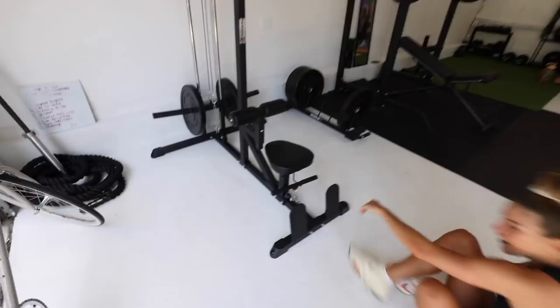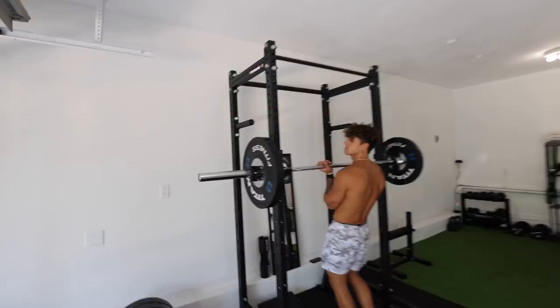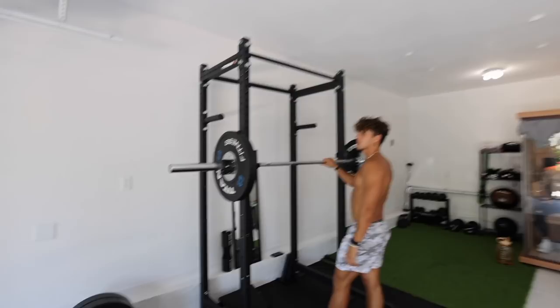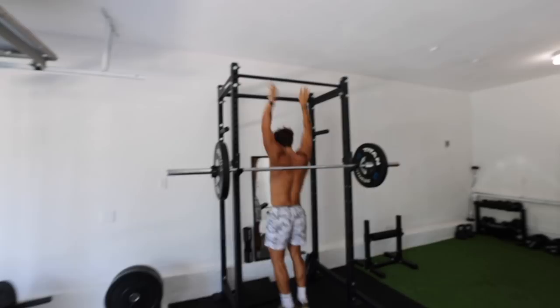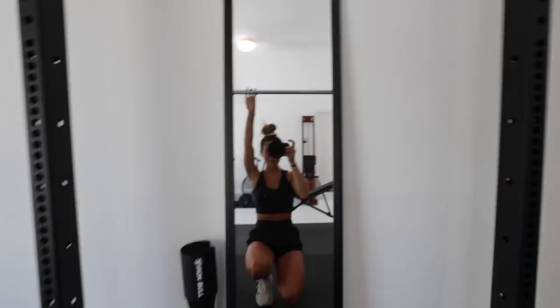Let's show them the squat rack — it is phenomenal. We upgraded and put these little racks on to stabilize it better. That is the full rack and you can see the Titan weights on it, and then you can rack the weights there. And then pull-ups — obviously you can hang there, you can do hanging abs. Behind the bar, we love it. We do need to get a different mirror but that's all we have right now.